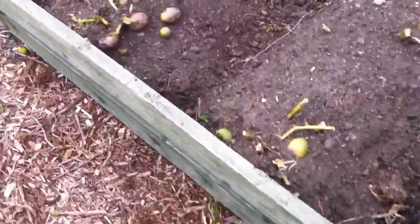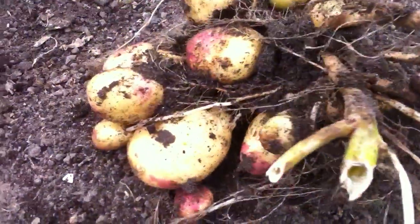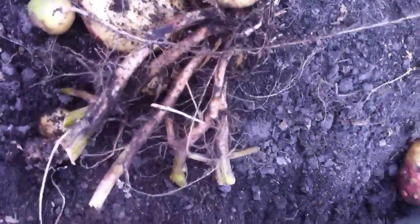Okay, King Edwards. And what you've always got to remember is this first one here that's always against the wood. For some reason, I don't seem to get as many off. Oh, Jesus, they feel good. Oh yeah, bloody hell. Now that's better. Now look at that, see? Bloody moles. Or mice. Nibbling away at me tatties. So you can imagine now that we're getting some decent sized ones. These are King Edwards. And again there's more underneath.